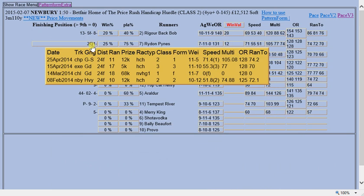Riding Pines, last time at Chepstow, at 3 miles on good to soft in a field of 11, for a mark of 128. It's only 3lb higher today. As you can see, its other form is pretty solid, apart from the run at Cheltenham. That was in the Albert Bartlett, a Grade 1 novice hurdle, and it fell. I don't think it was ever competitive, but obviously the owners and the trainers think a lot about this horse because it was a great run in a novice hurdle. So it has some decent form at around Class 2, Class 3 level. And even though it fell in that race, it's probably quite a highly thought of horse at home.